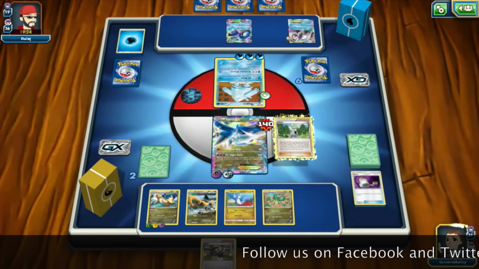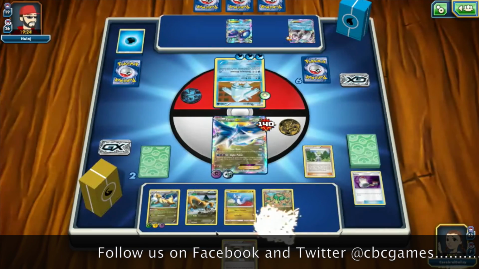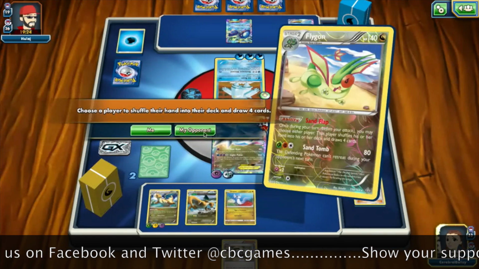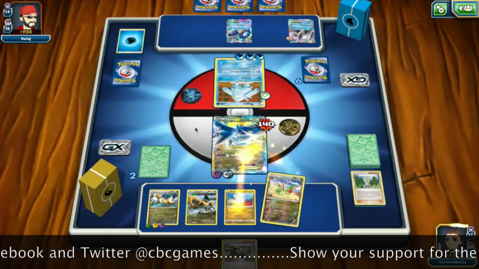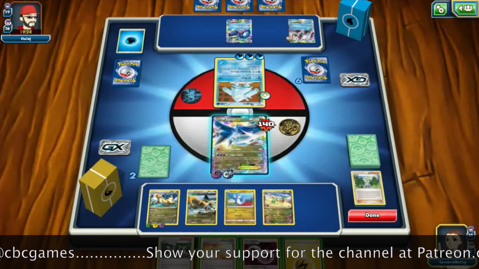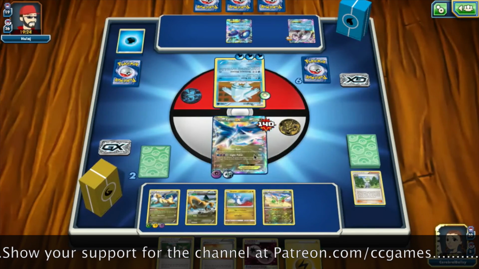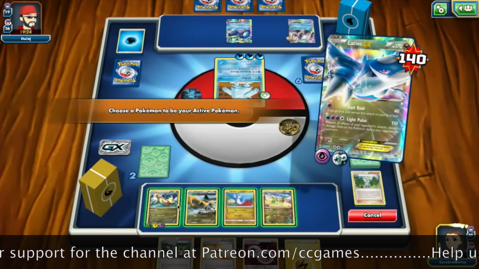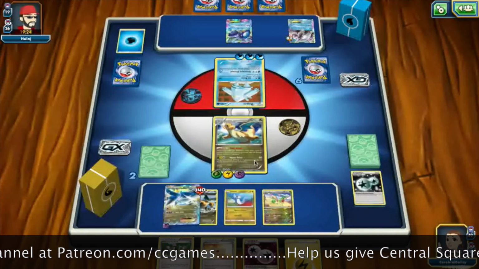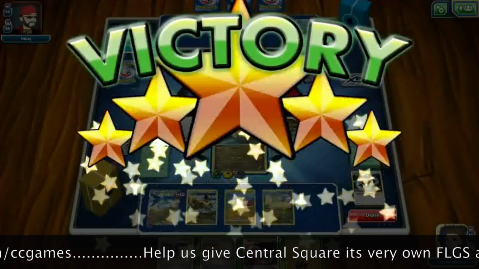And here comes that stage 2 utility evolution I was telling you about. The brilliant ability to recycle my hand and draw 4 new cards. Make immediate use of it, and get a far better result than just being able to search up some basic energy. In fact, I get the result of being able to search up even more basic energy. Bring Latios back, bring Dragonite out. And there's the scoop.